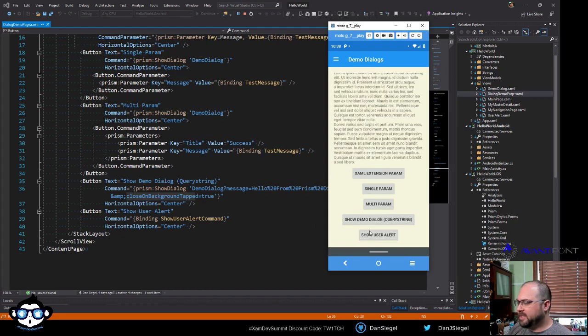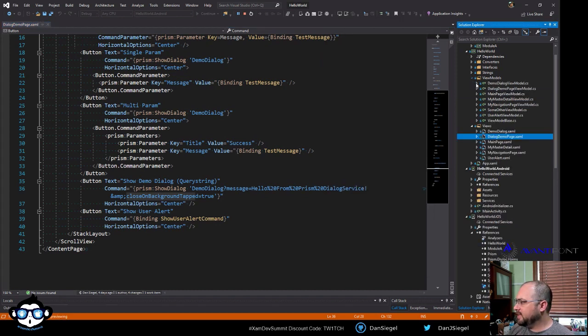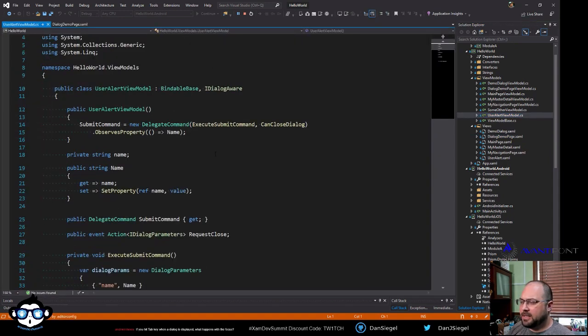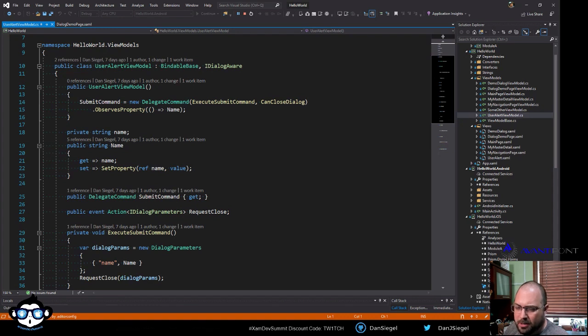And then the last one. So we kind of showed before when I looked at the view model, let me come in here. When we looked at the view model before, if you hit the tab key when a dialog is displayed, what happens with the focus? What do you mean, like tab key on the keyboard, Andre?